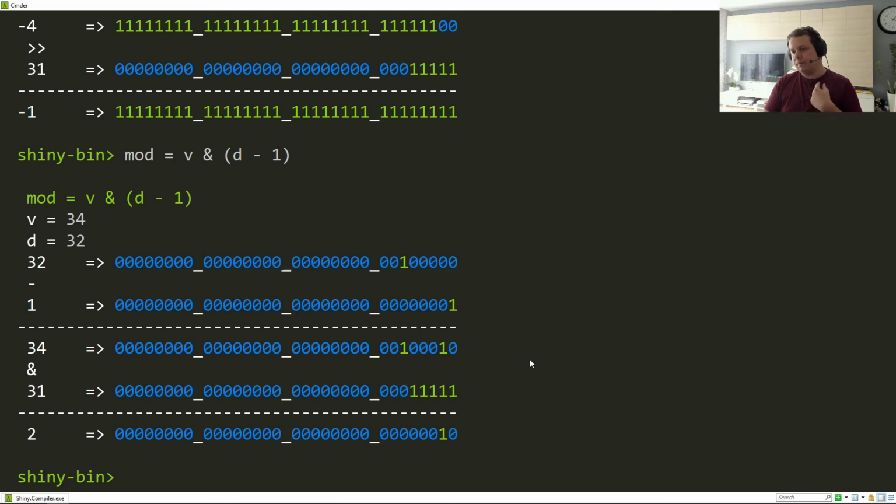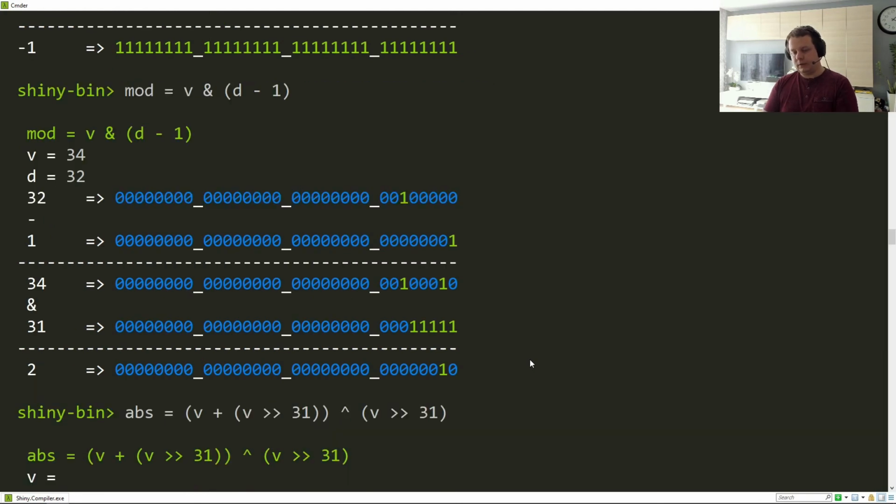Okay, so now that we have our basic building blocks down, we know how to do modulo, we know how to do negation, we know how to use certain operations on masks, we know how to compute the sign. Let's actually use some of that knowledge and compute the absolute value. So we're going to use some of the building blocks that we used before. We're going to have a value. We're going to add that value to a sign. So we're going to check the sign here, and then we're going to XOR with a function that checks the sign again.